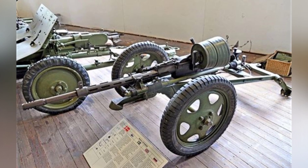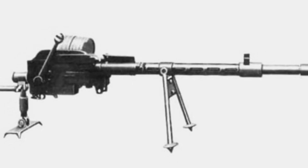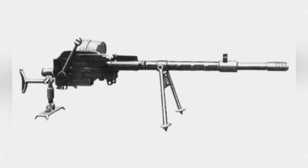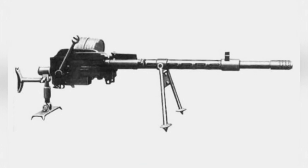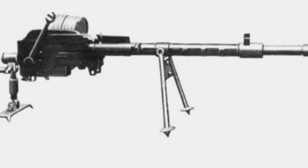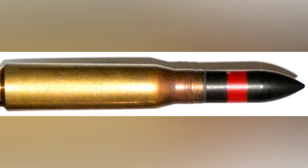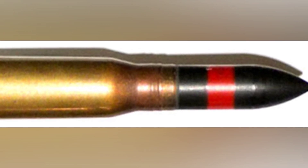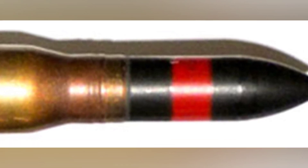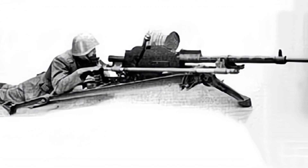The cannon itself weighed 55 kilograms, but that was not its complete weight. The portable infantry version required the installation of two bipods at the front and another adjustable support leg at the rear, increasing its weight to 62 kilograms. Additionally, there were versions mounted on heavy tripods and wheeled trailers, weighing 100 kilograms and 265 kilograms respectively. The bulky Madsen M1935 could not be carried by a single person like a conventional anti-tank rifle. Instead, it was equipped with a crew, similar to a small-caliber cannon. It relied on vehicle towing for mobile operations, and when deployed in defensive combat, it posed a major threat to enemy tanks from concealed positions. The anti-tank gun mounted on a tripod also had anti-aircraft firing capabilities and could serve as a small-caliber anti-aircraft gun.